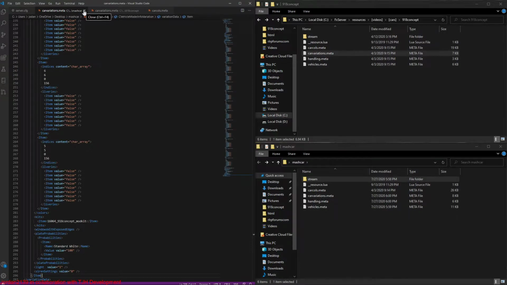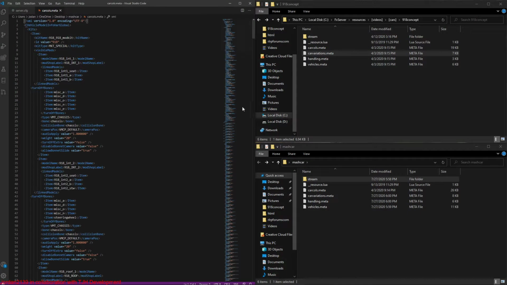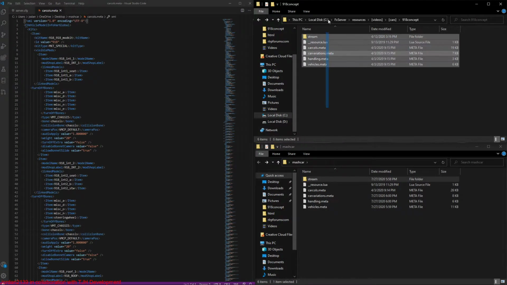That's simple, guys. So now, if you guys don't know how to get your cars into this format that they are right here, ready for 5M, head over to my previous video. I show you guys how to convert DLC.RPF files into 5M-ready vehicles, as well as a few other tips and tricks on how to do certain things.